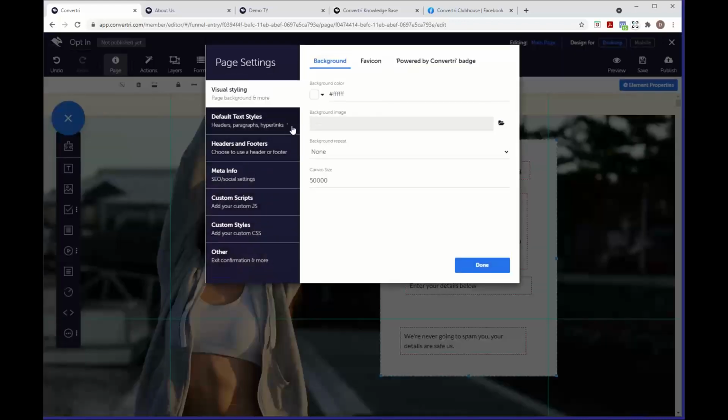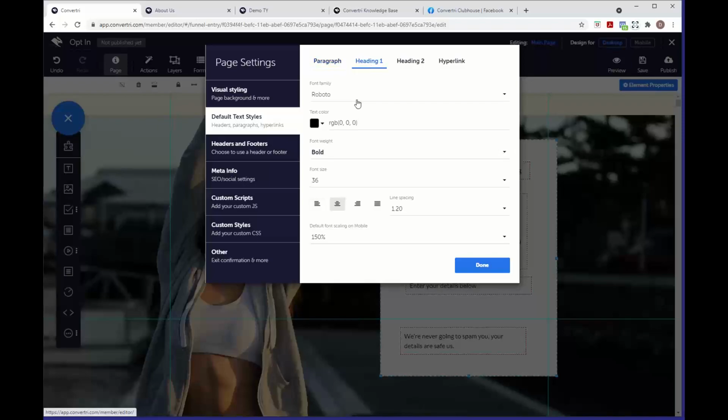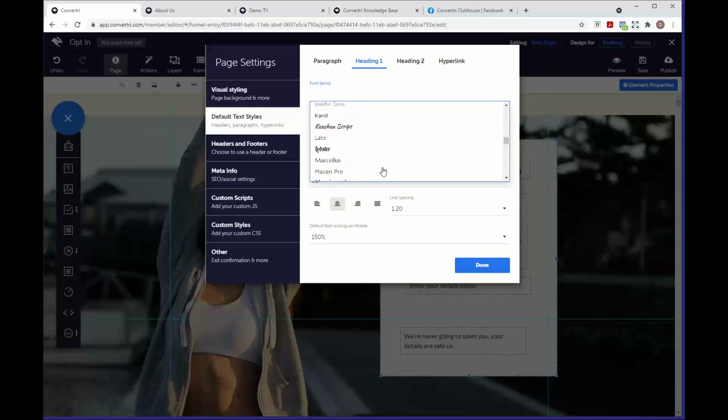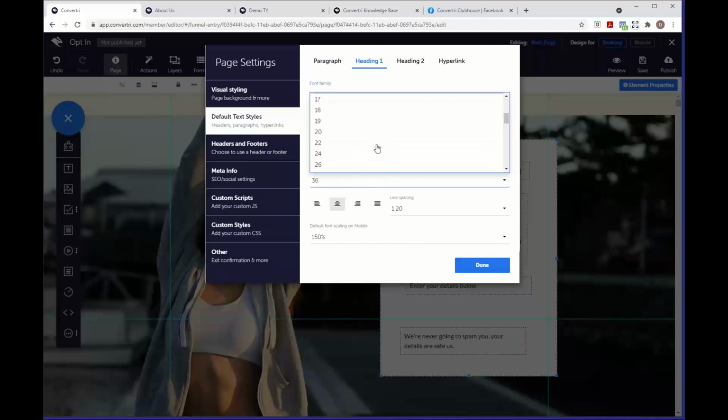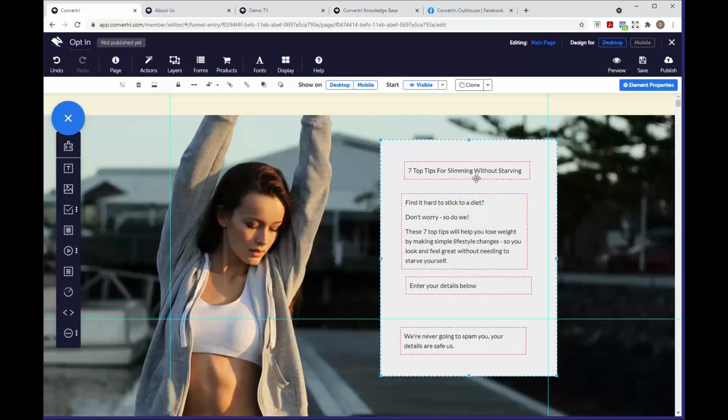Now I also want to change the heading here to be a different style, so I'm going to set up a heading 1 style as well. This time I'm going to choose a different font, one that stands out more. Let's go Noto Sans, and we can take the font size down a little bit to about 30, and we'll keep the spacing like so. And then I'm going to hit Done, and you'll notice that this time it hasn't actually updated, but that's because it's still set to the paragraph style.